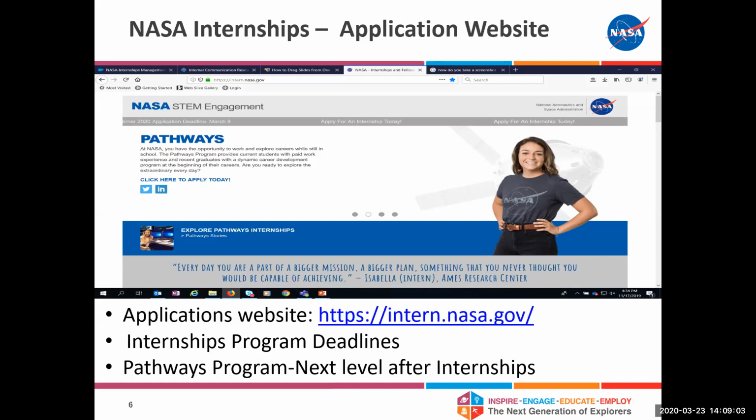There's very important information to help you in the application process. There's a specific video on the website that you can watch from a former NASA intern on their experience. In addition, you can scan the barcode to find out more information on NASA and the different things that they're doing with the Artemis program. You can also learn about the Pathways program, which is a way to become a NASA civil servant, on the website as well. So it has a lot of information for you. Next slide.